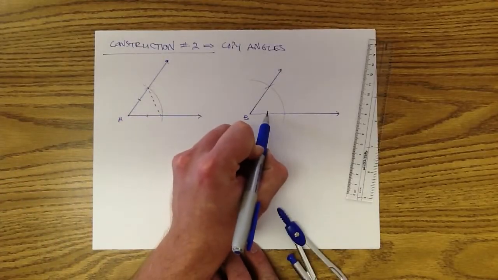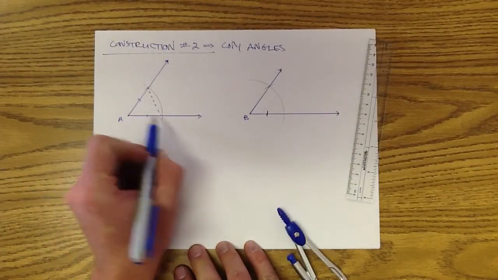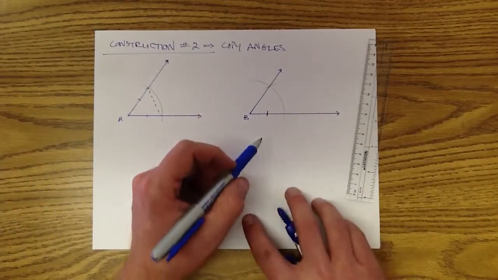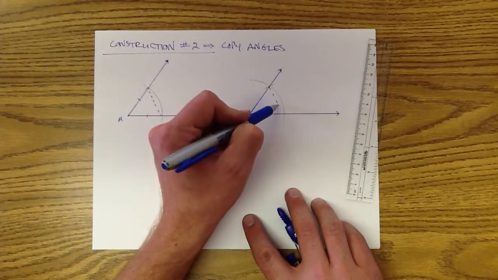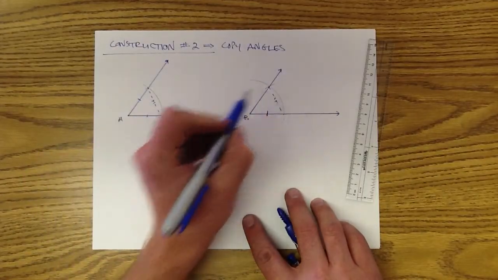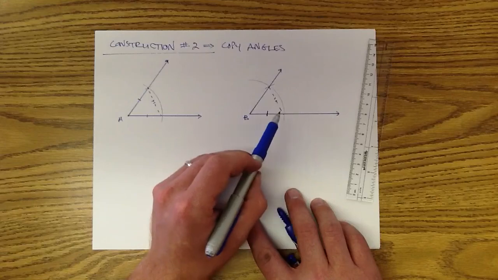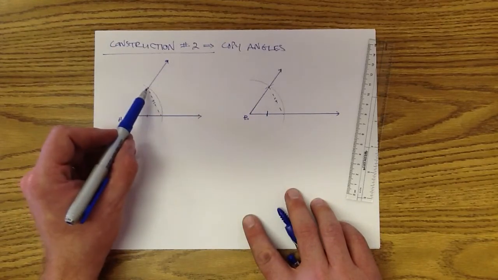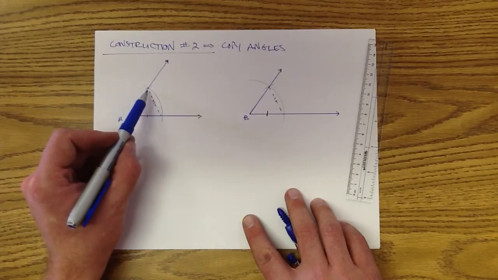This segment over here is going to be the same length as this one here, because this arc length was the same, so our radial distance is the same. Then we essentially created this same length to being the same here. So we said, alright, the distance from here to here is going to be the same as the distance from there to there. That's the second step when we made this second arc.